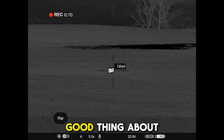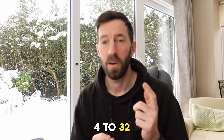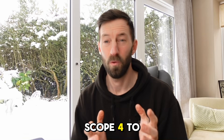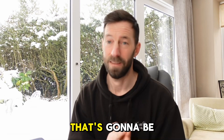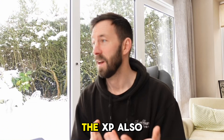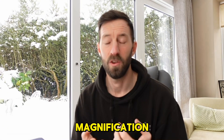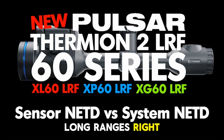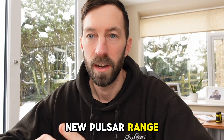The XG will have a magnification of 4x to 32x, so it's still that long-range target shooting scope. If it's anything like the last XG, that's going to be the winner in my opinion. The XP also gets a boost — up from its previous range to 3x to 24x base magnification. Big changes, big ranges.